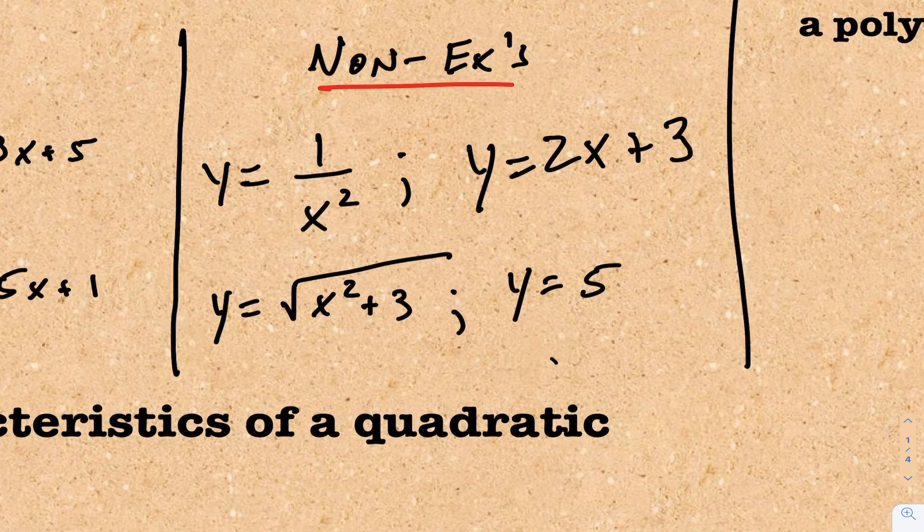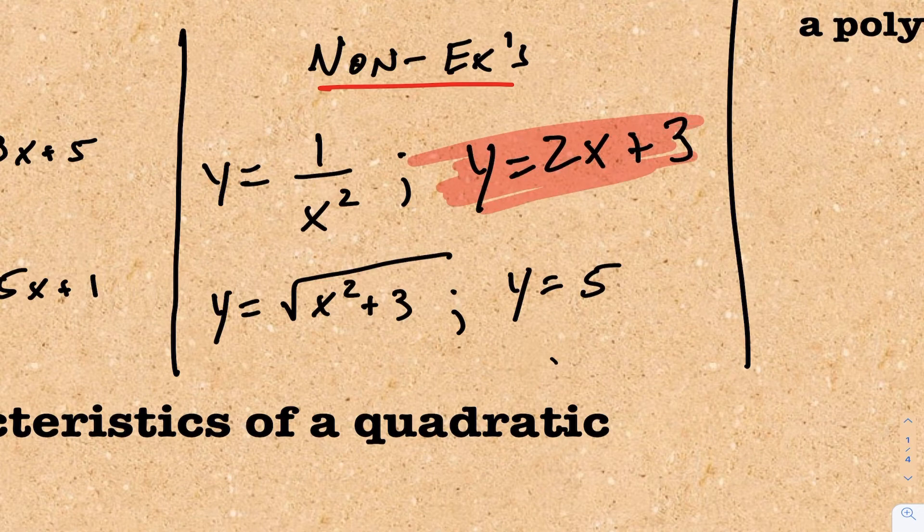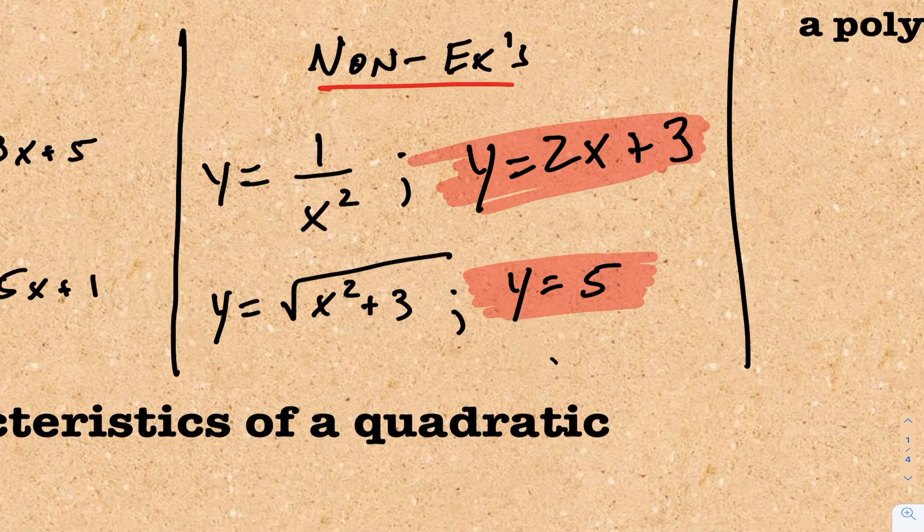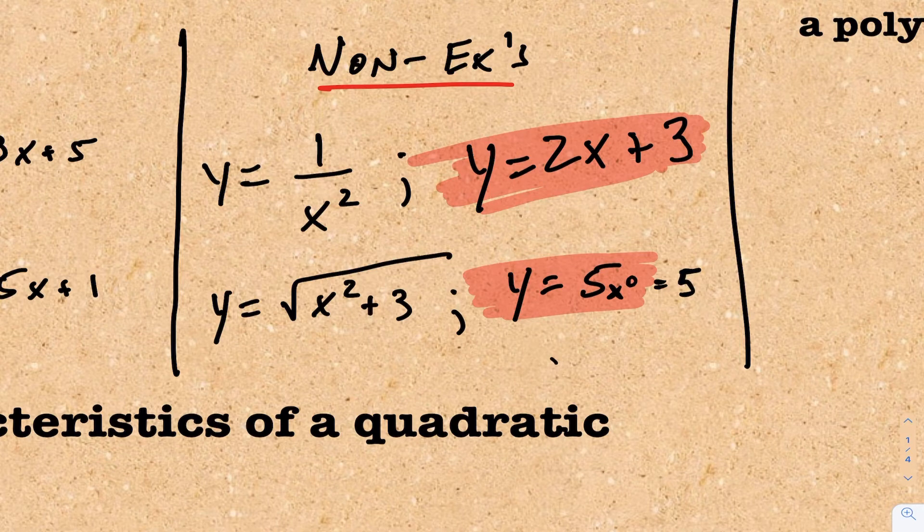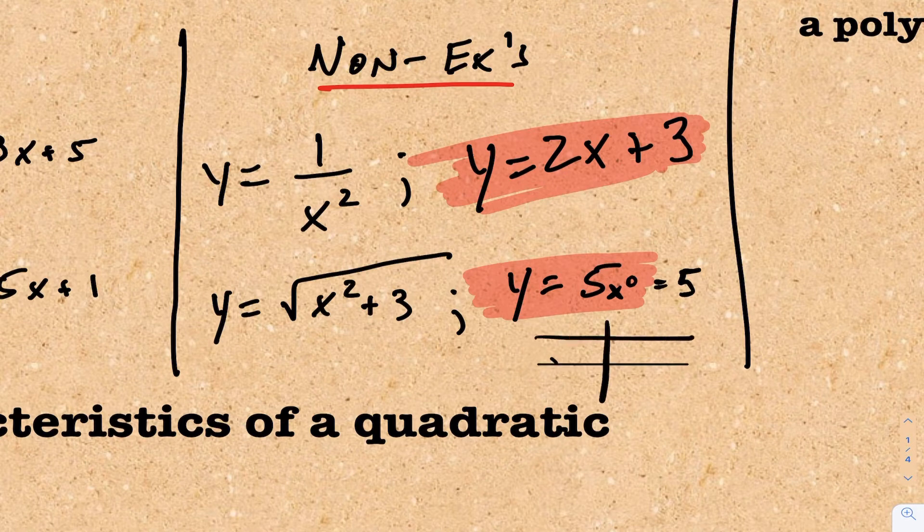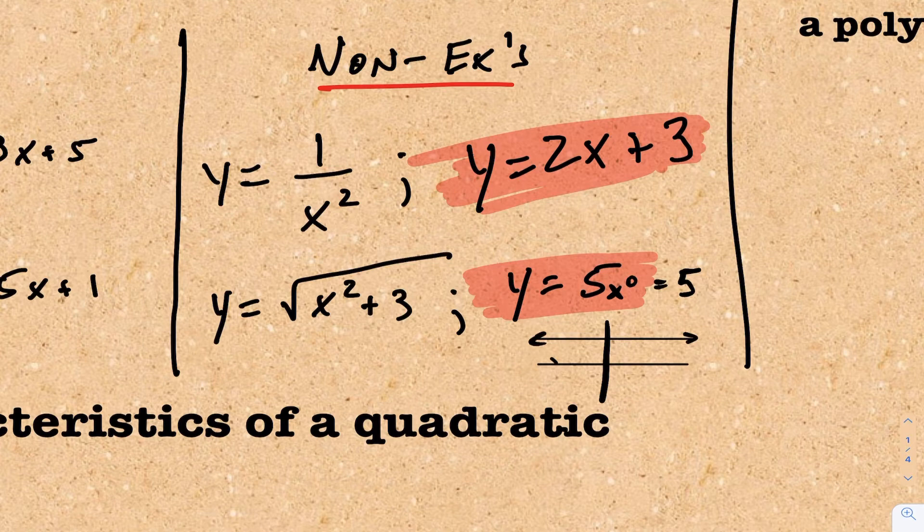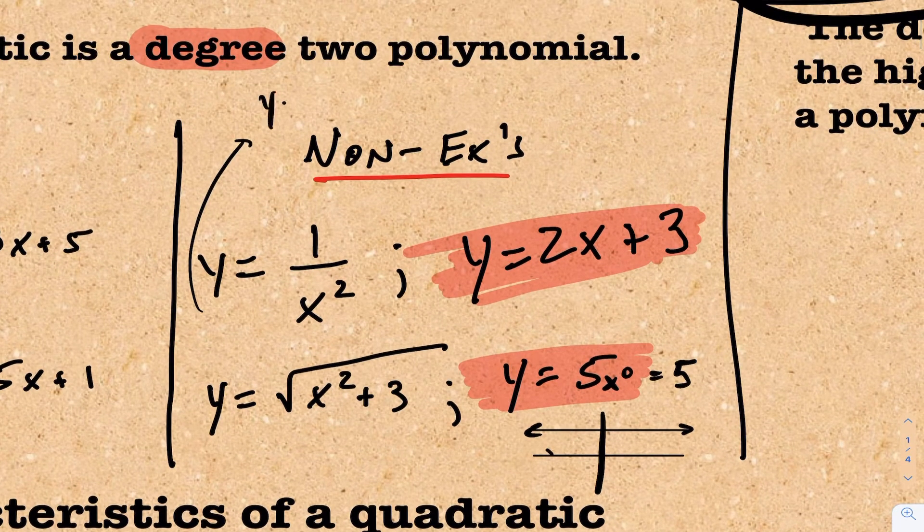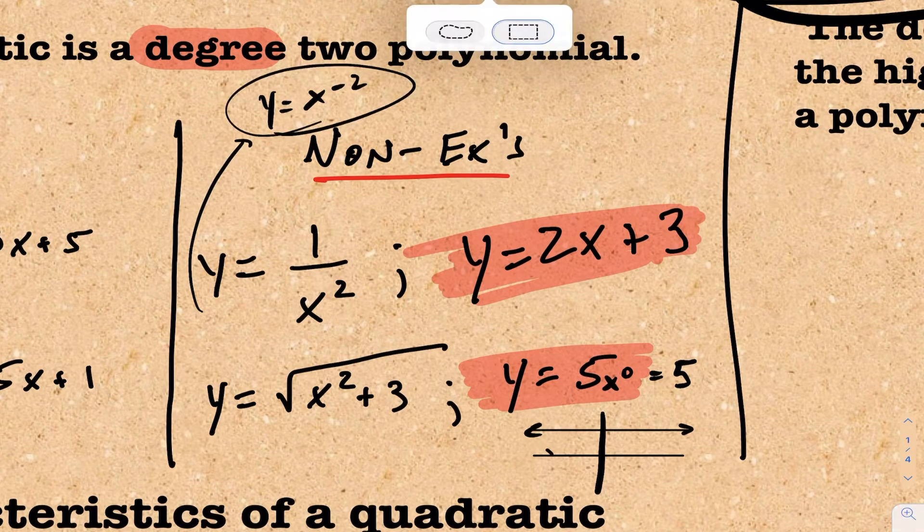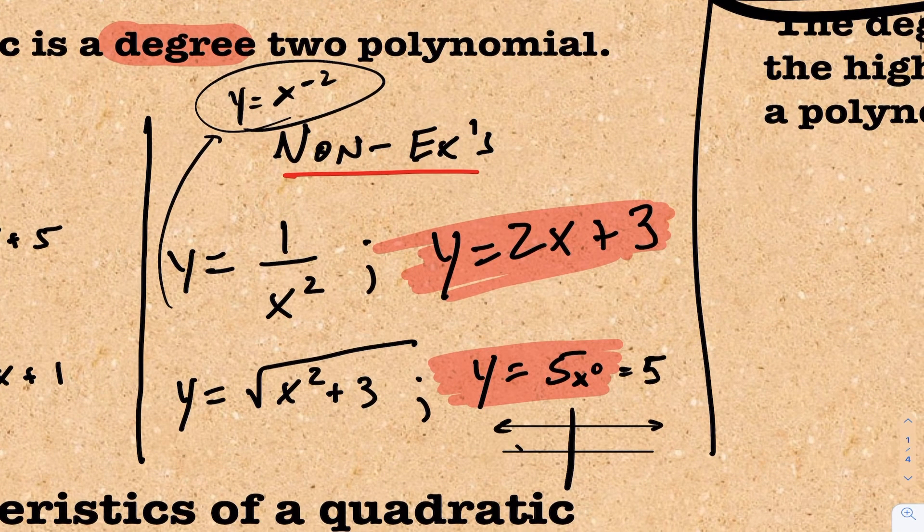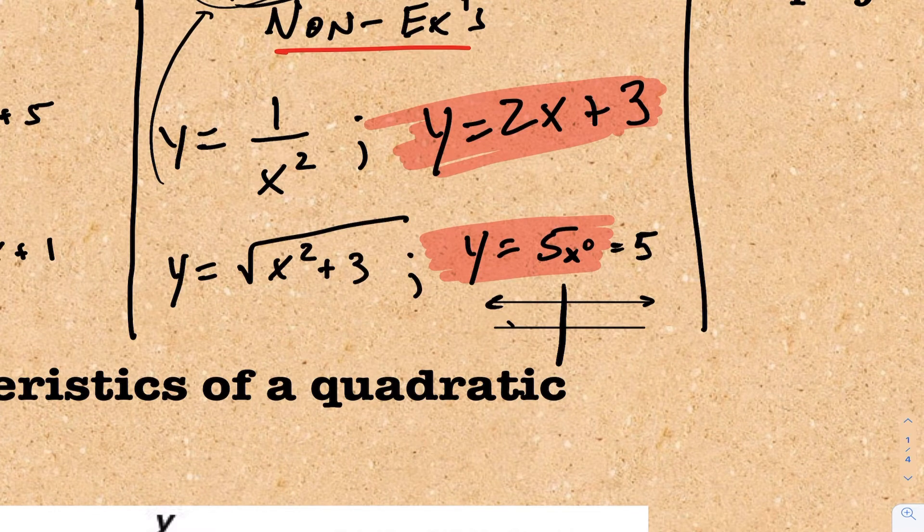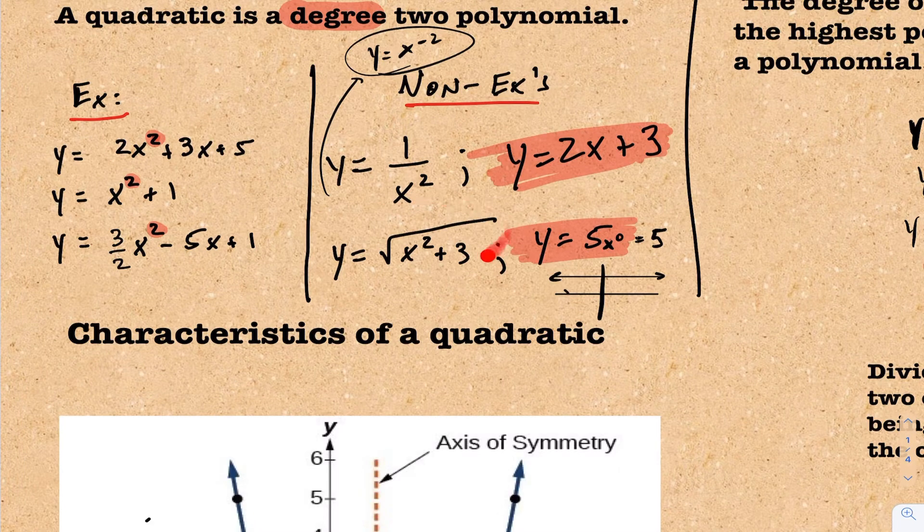These four are not quadratics. Obviously, this is linear right here. So that has a highest power of 1. That's a linear relation. It's not a quadratic. This here would have a degree of 0. The reason for that is if you put an x to the power of 0, that's the same thing as writing down a 5, in which case the degree is 0 of this. This is not a quadratic. In fact, if you remember, this is a linear equation, a horizontal line, y equals 5, would look something like that. These here, like this one here, the power on this is not a 2. The power on this, let me just rewrite it up here. The power on this is actually x to the negative 2. The only way you can get that variable of x to the denominator is by writing a power of negative 2. So this would not be a quadratic. And likewise, this is not a quadratic because it's stuck under a square root symbol. These don't even have degrees because they're not even expressed as polynomials.